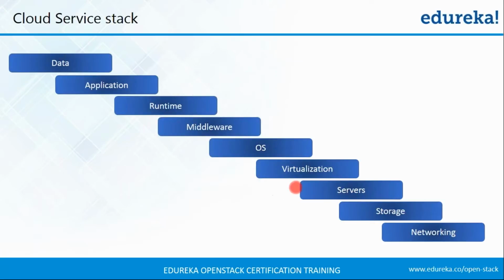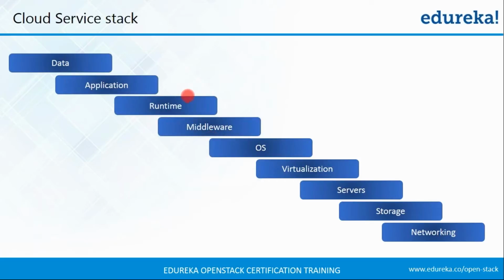And on top of that comes the virtualization part, your hypervisor part. Then on top of that, you can install an operating system. There can be different middleware like RabbitMQ or JDBC. Middleware is computer software that provides services to software applications beyond those available from the operating system. The middleware can be termed as a software glue, and it enables communication and management of data in distributed applications. RabbitMQ and JDBC are very good examples of middleware.